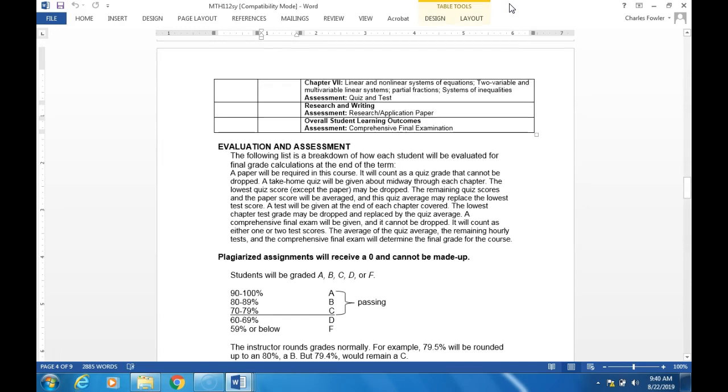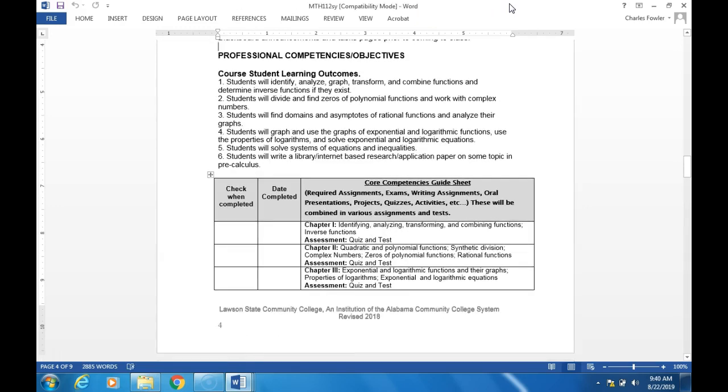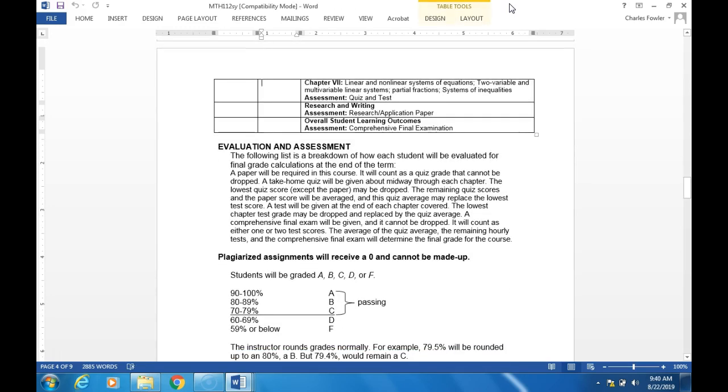Then, here, students will solve systems of equations and inequalities. Sometimes we've gotten there, sometimes we haven't. That's chapter 7. What happened to 4, 5, and 6? That's the trig chapters. That's Math 113. So that's why it jumped to chapter 7 here. If we get there, fantastic. If we don't, I don't sweat very much. I sweat a lot, but it's not for that.